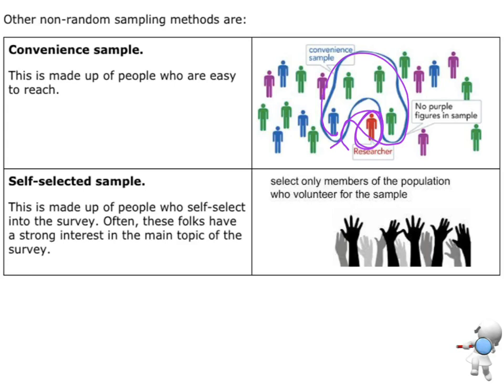Another type is self-selected. This is often when you volunteer. If you think about your TV programs like X Factor and a lot of those music programs where you can vote in for the people that you enjoy, those are self-selected samples. Only people that are really interested are going to choose to do it, and the people that aren't interested might be quite different from those that do choose to do it.